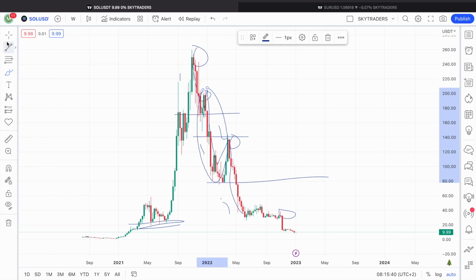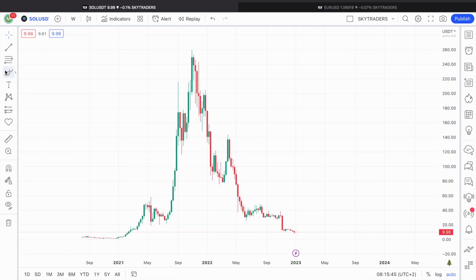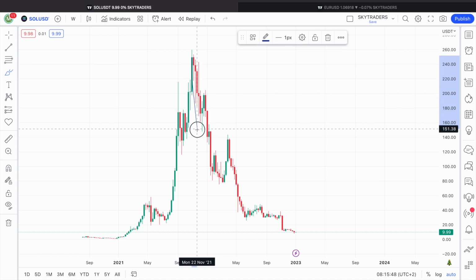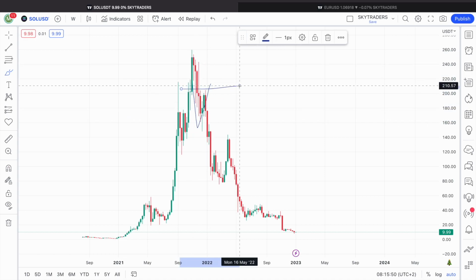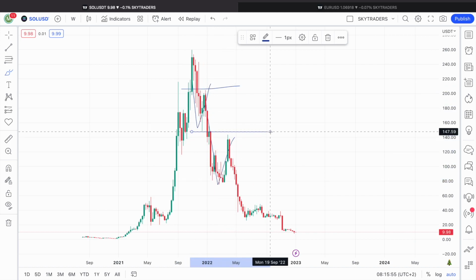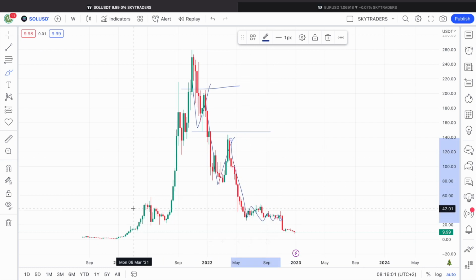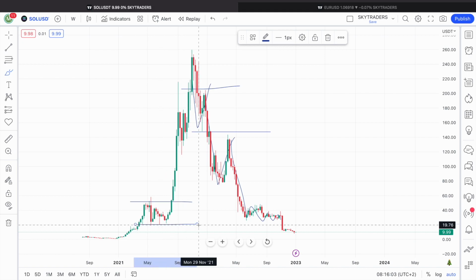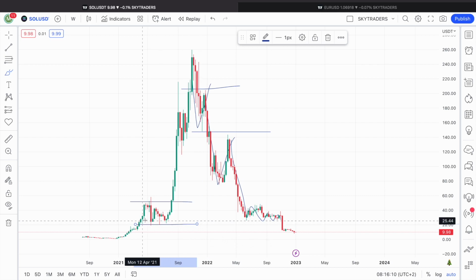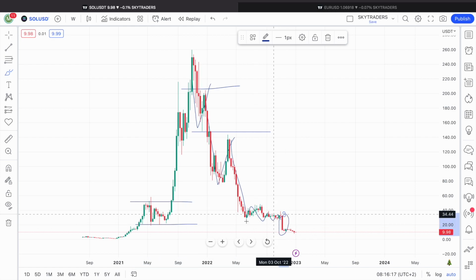From a price delivery perspective, let's remove these drawings to make it clearer. You can see expansion and then retracement back to around the 50% Fibonacci retracement level, then another expansion, another retracement back to another 50% Fibonacci retracement level. Another expansion, and now we're having consolidation, at a really important level, because this is where Solana exploded from back on the 19th of April 2021. And now we dip even below this level, taking out all of the liquidity.